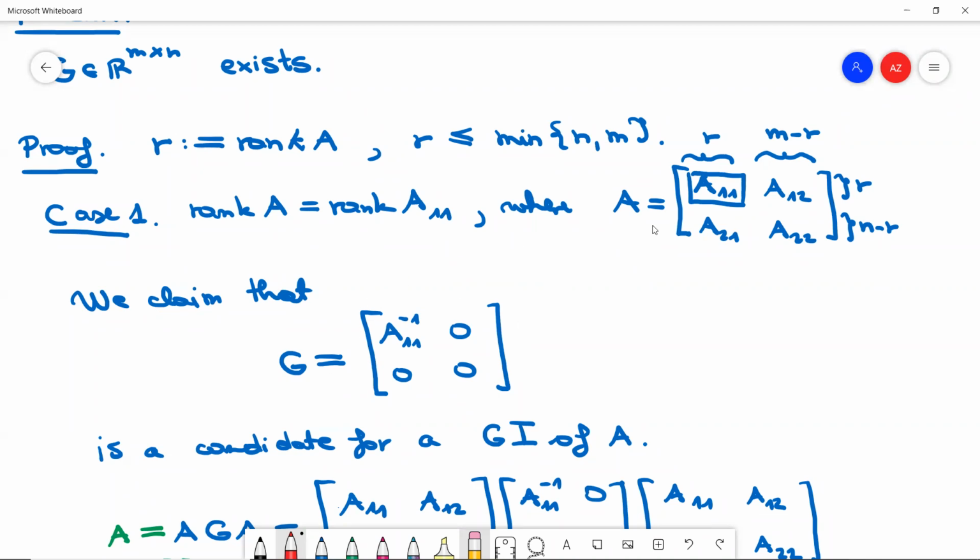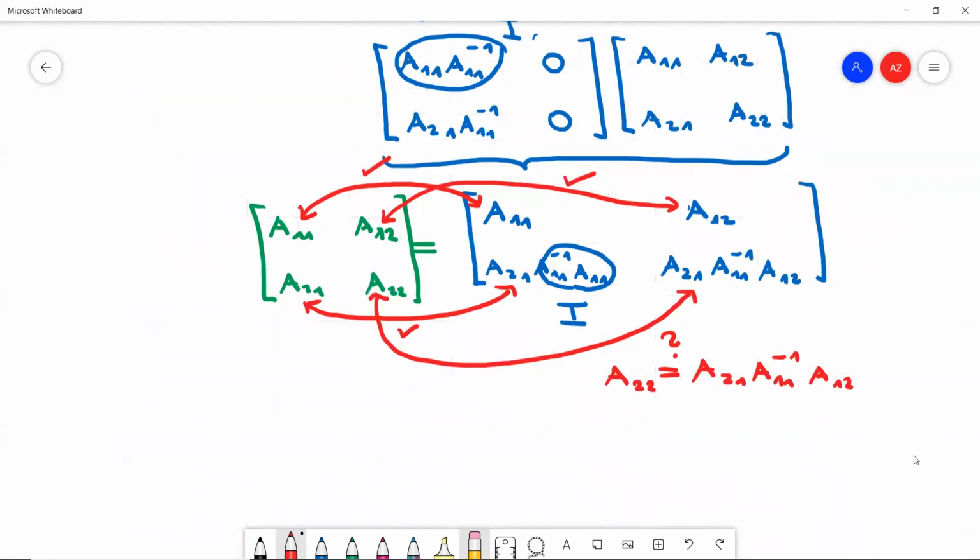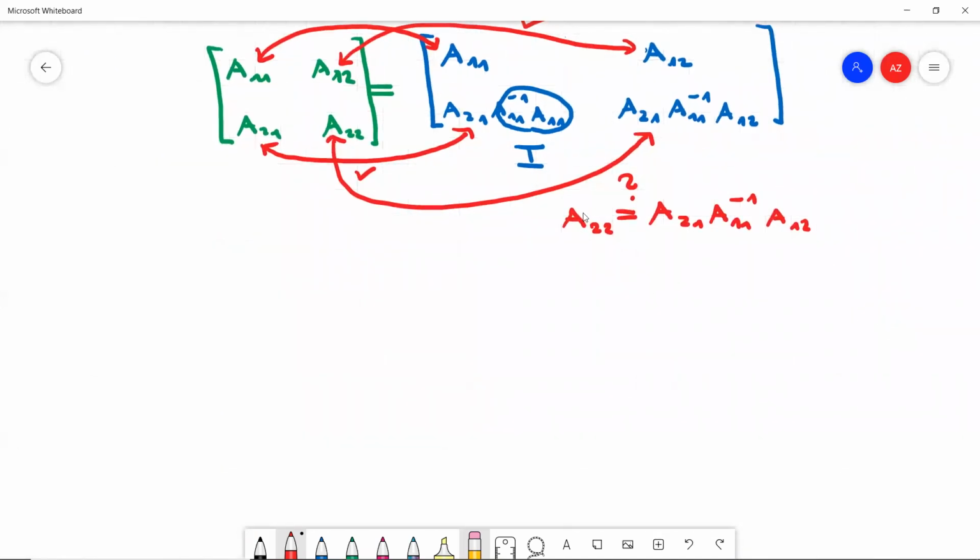However, here we didn't use any assumption on the rank of A, because if rank of A is equal to rank of A11, then we know that the columns of A12 and A22 are in the column space of the columns of A11, A21. So this is one assumption which we could also use, and we didn't use it anywhere in our calculation. So let's try to use this assumption and see that we indeed have equality here.